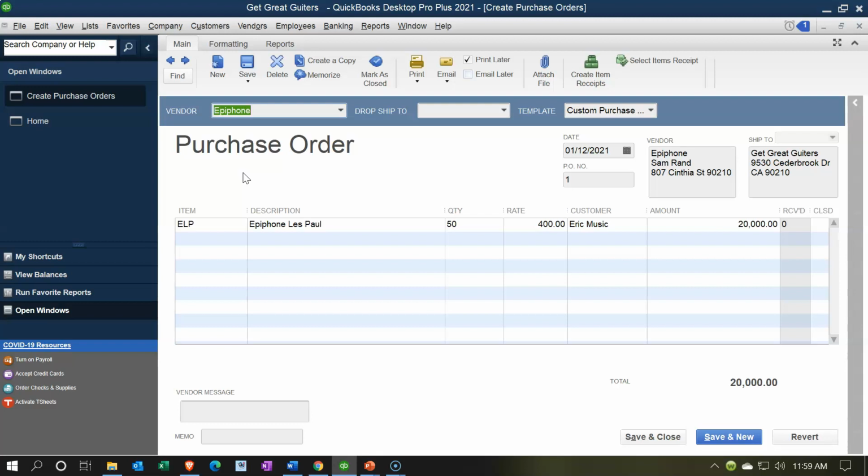This would only be done if you're in a situation where you can do that. You have more control as the purchaser to make a request without having to make a payment at that point in time, receive the inventory later, and then record the bill and make the payment. Otherwise, you won't have a purchase order. You'll just be making a payment at the point in time that you make the purchase, kind of like you would under normal circumstances for an individual purchase. Like if you purchase something online from, say, Amazon, you actually pay when you make the purchase. Not the case with the purchase order. No payment took place at this point. So I'm going to close this out.